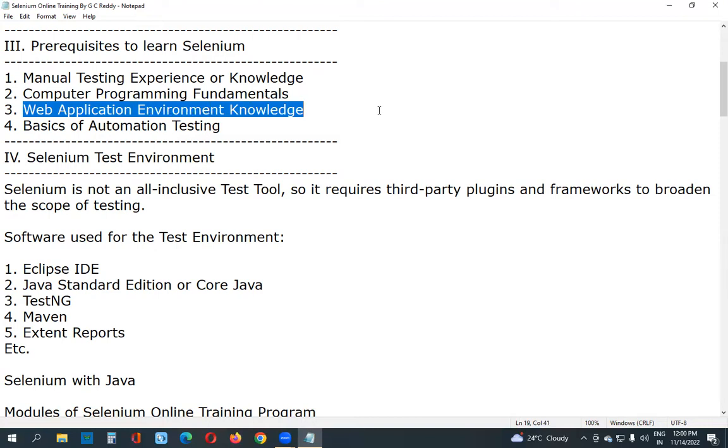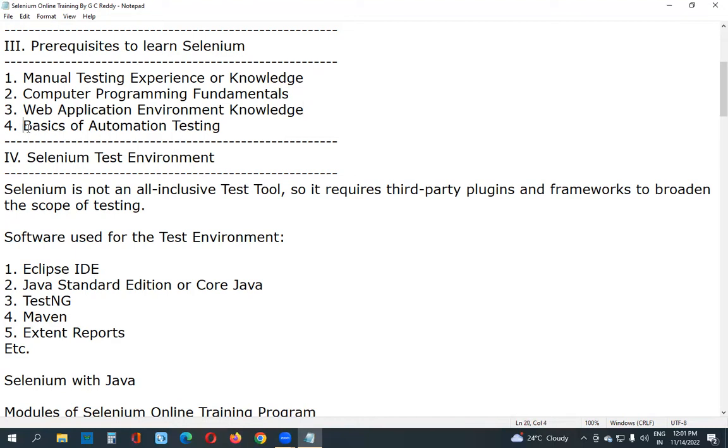HTML basics, XML basics, JavaScript. It is for client-side scripting in the web. JavaScript basics, just what is what? What is CSS? What is web server? What is application server? What is database server? Etc. knowledge. Next, what is three-tier application? What is the entire application? What is distributed application? What is cloud application? Like what is what knowledge?